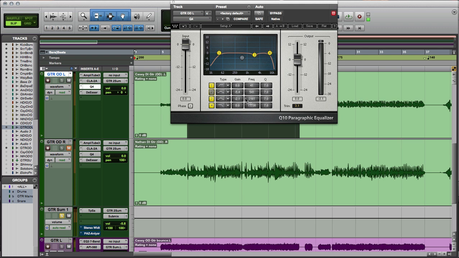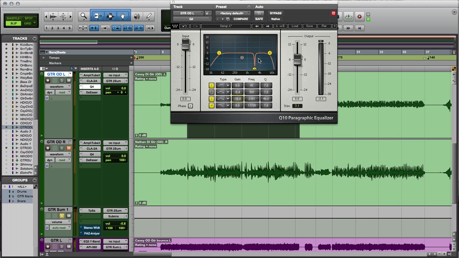All right. And the Q, what that's going to do is, you see where this is right here, how it's dipping down. If I go to the left, you can see that it's starting to get wider. I have about 2 dBs turned down at around 2K. And I have a wide Q, meaning that it's going to grab all these other frequencies and turn them down with everything that's going on at 2K. So it's actually not just cutting 2K, but quite a bit around it. Now, I can go the other way. You can see it gets tighter. Let me turn down more. And you can see that it's very narrow and surgical.